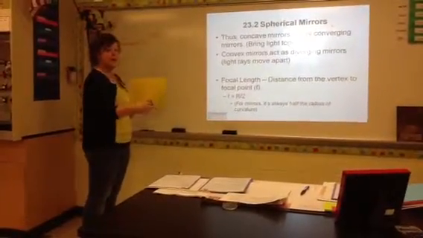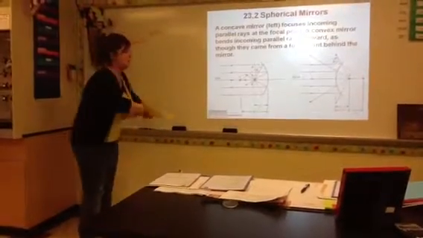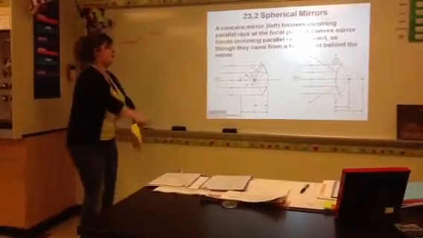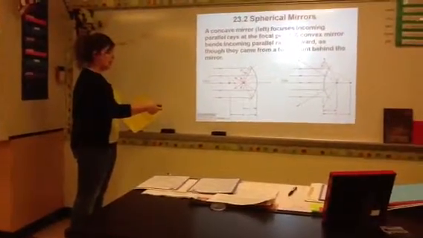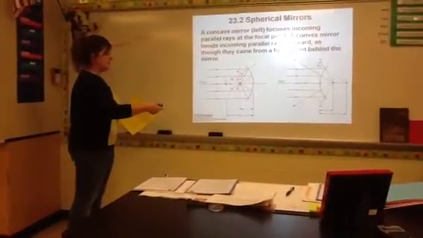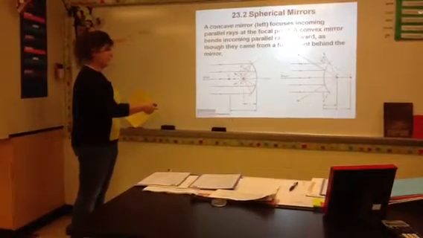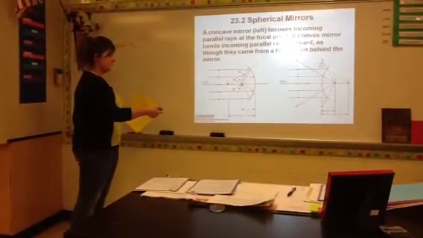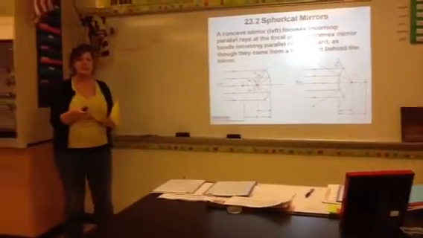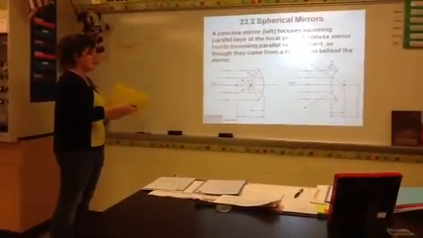So let's go back and look at that picture. So this is my concave mirror. I know it's concave because it's like caving inward. I have my light hits that mirror, bounces off, goes through this point. Hits that mirror, bounces off, goes through the same point. Hits, bounces, same point. So that has to be a converging mirror because all light rays are coming together after hitting that surface.